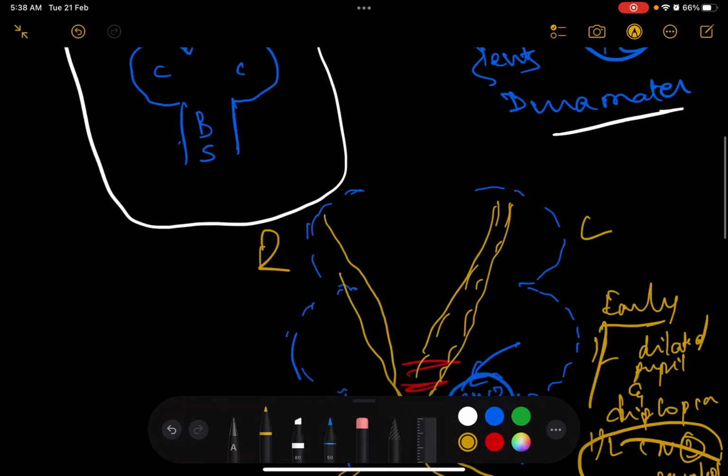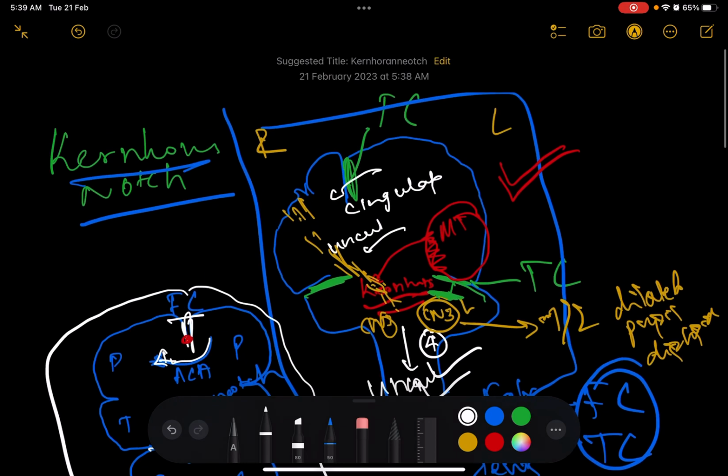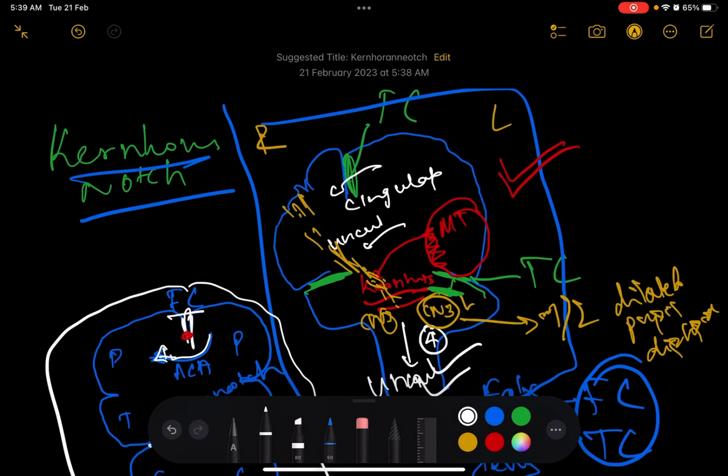All right. And finally, we have the fourth type of herniation that is signified out here, which is the tonsillar herniation. And this commonly leads to cerebral tonsil herniation and can compress the foramen, go through the foramen magna and compress the brainstem, and can lead to syringomyelia and what else and what not. So yes, these are the major types of herniation that we had to study. I really wanted to focus on the Kernohan's notch, and I think that is what we did, and I am pretty happy. Thank you very much.